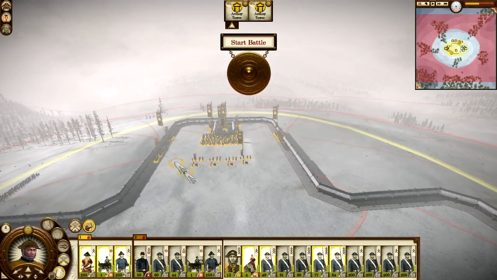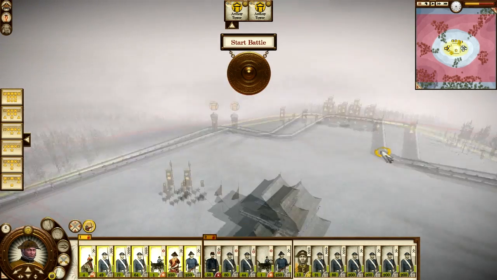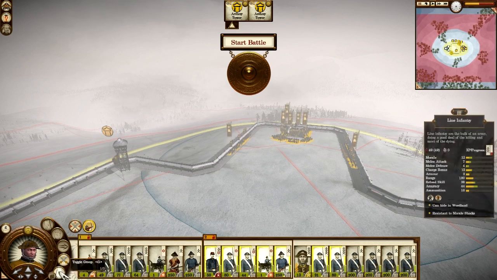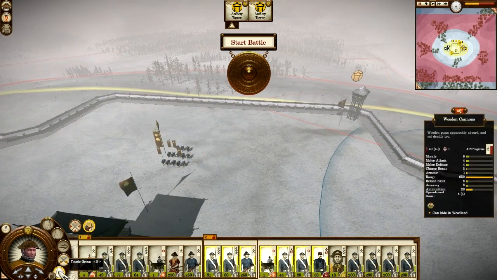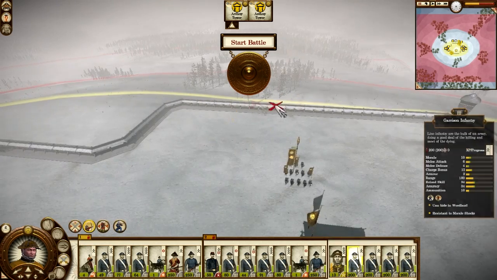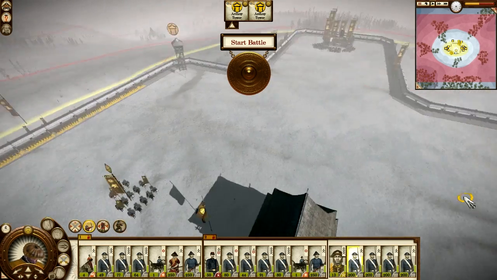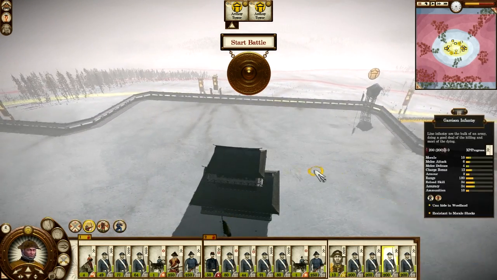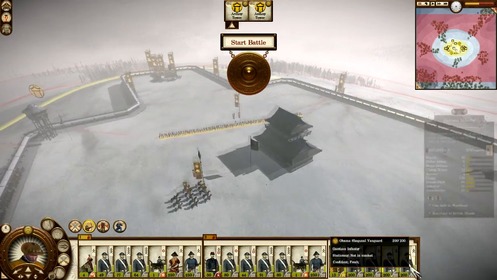Alright, so here's that side. I like to group units up. It's less confusing. And I can see what units I've already used and whatnot. There we go. Keep messing up. One unit over here. One unit over here. And then these over here.